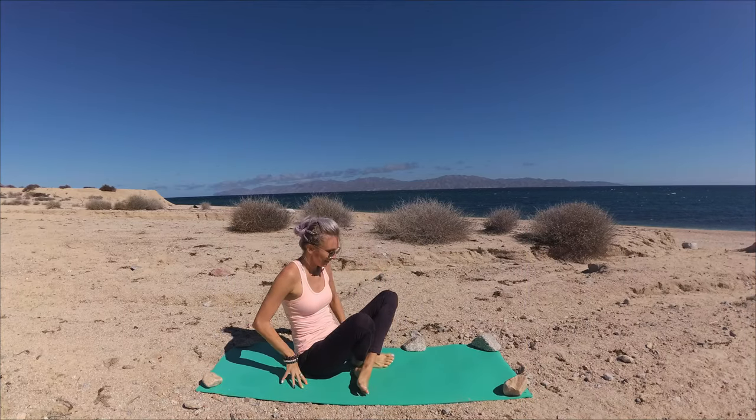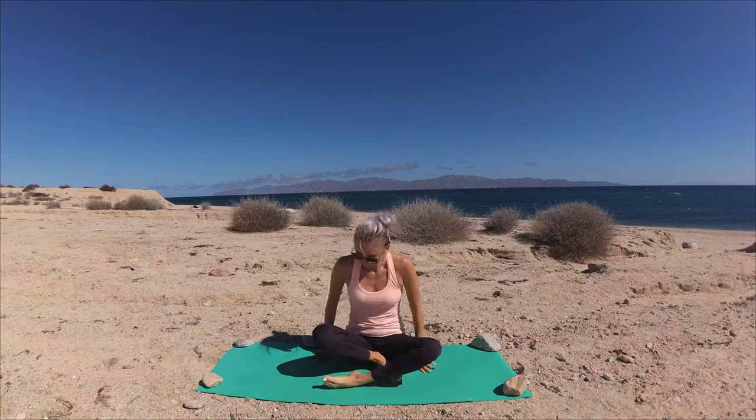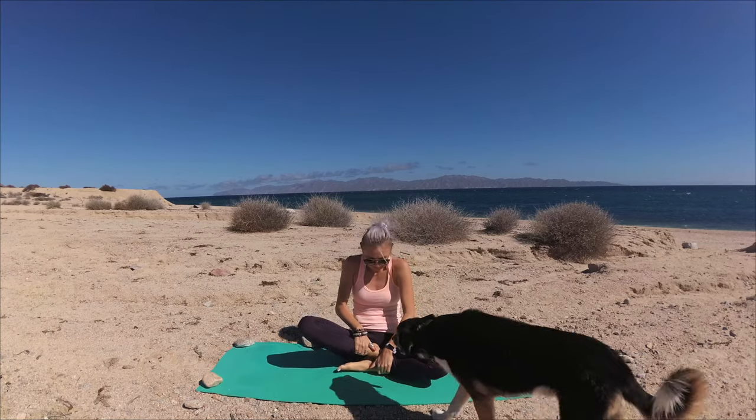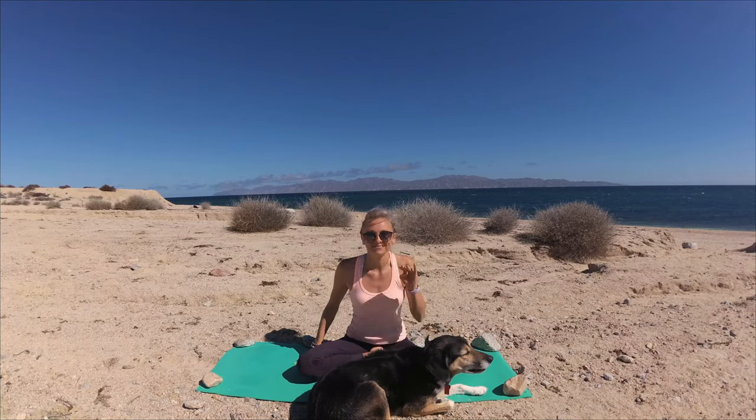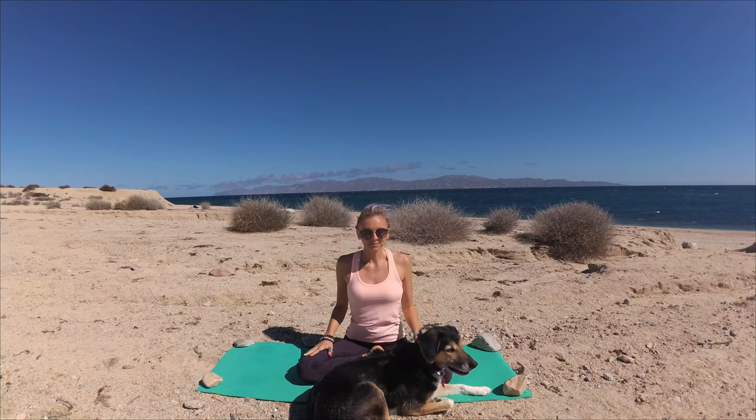Find your comfortable cross-legged seated position. Sit up nice and tall. And take a full deep breath in through your nose. Open your mouth and exhale a sigh out your mouth.